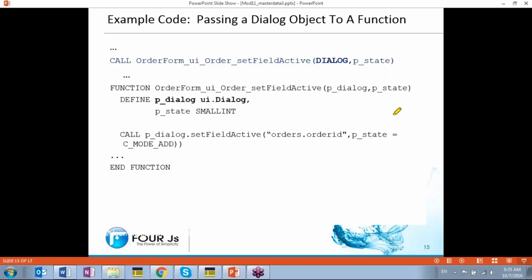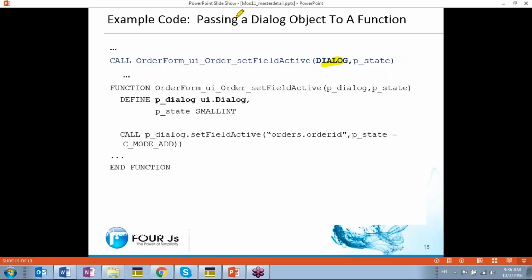I mentioned earlier we use the word dialogue for a lot of different things. So it's real easy to pass a dialogue object to a function. Notice I don't have to define any variables to hold the reference to the dialogue here. I don't have to get a reference to the current dialogue. All I have to do is use the keyword dialogue, and it will figure out what the current dialogue interactive instruction is, and then I can manipulate elements of that dialogue or objects within the dialogue.